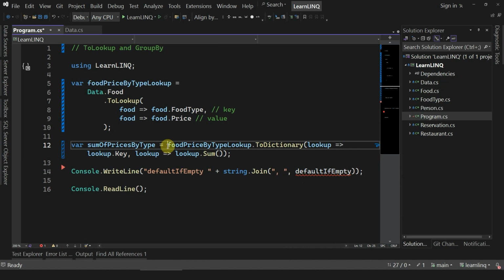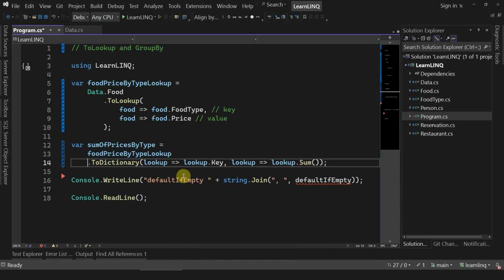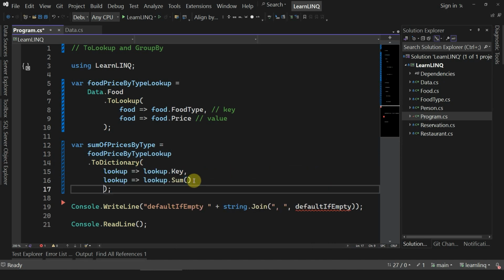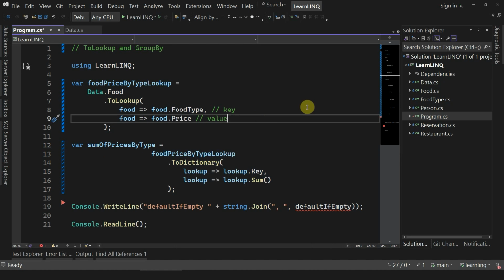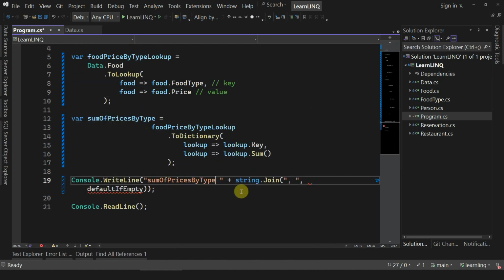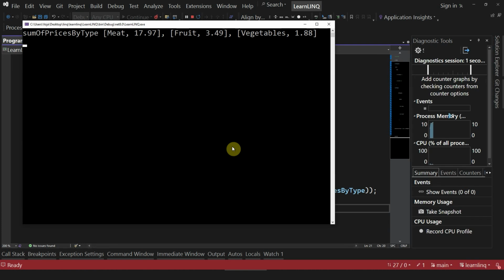So let me bring this down and this as well, and these like so. Okay, and let's copy and paste that here and see what we get. And there we go, we get meat with the total of this, fruit with this, and vegetables with this.